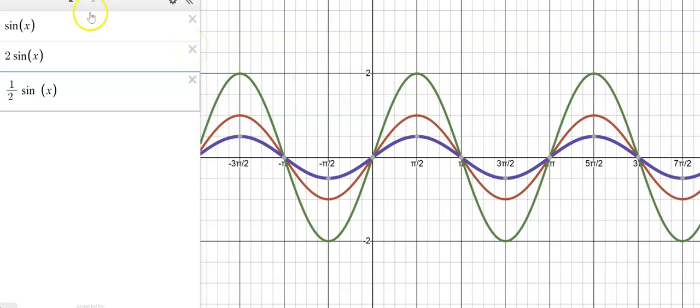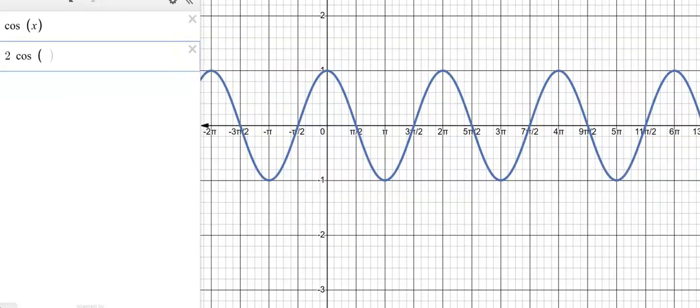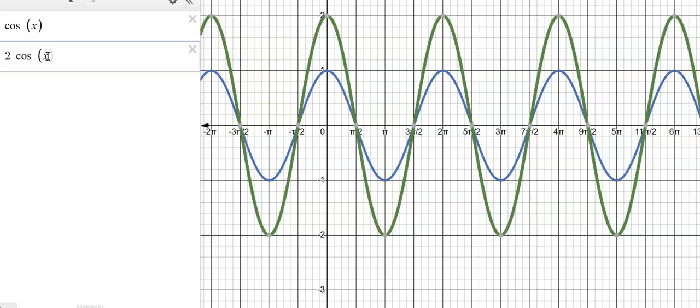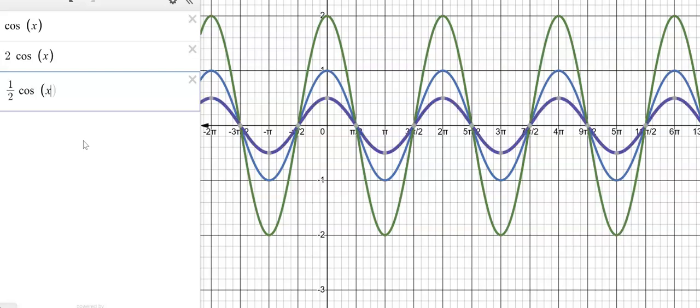It does the same thing for the cosine function. Here you see your basic cosine function. Its amplitude goes from 0 to 1. But if I were to multiply the cosine function by A and let my A be 2, then let's put x here. Do you see how it changes the amplitude? And now it goes from 0 to 2 or 0 to -2. So it stretches the graph. Same thing if I were to divide it by 2 or multiply it by 1/2, cosine of x. See how it shrinks it? It does the same thing for the cosine function as it did for the sine function.